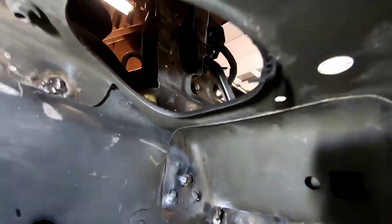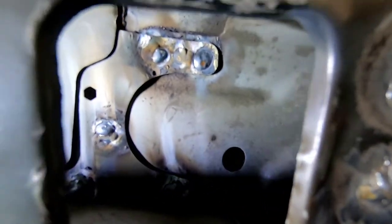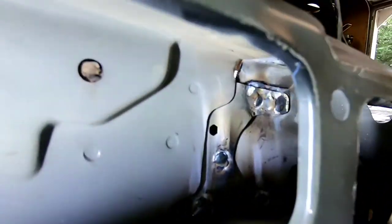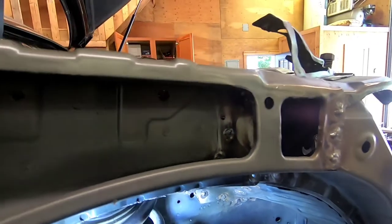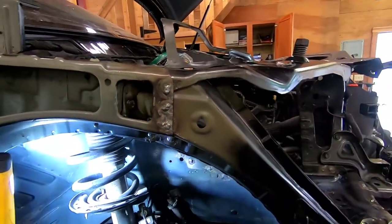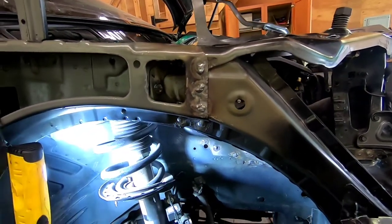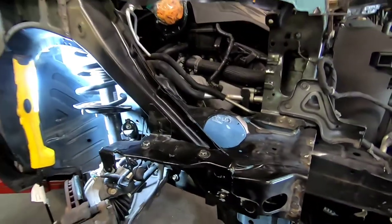I'm gonna go ahead and try to tackle that hood with my spool gun and I'll film that — I'll probably put that in a video. After that, probably the next time you're gonna see this is when it's all done, because my buddy's gonna paint it and it probably won't be here. So we'll catch you in a bit.